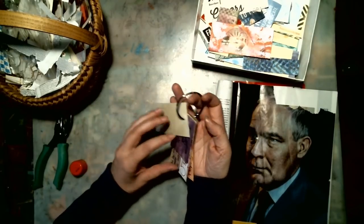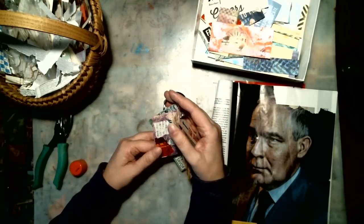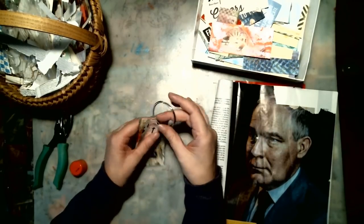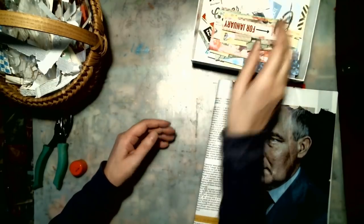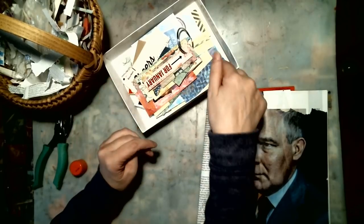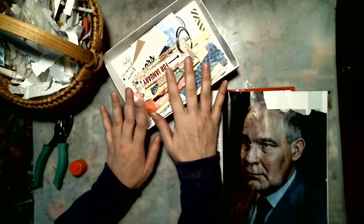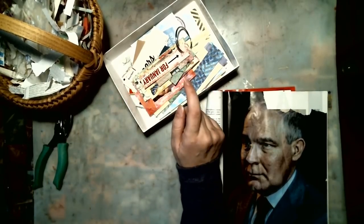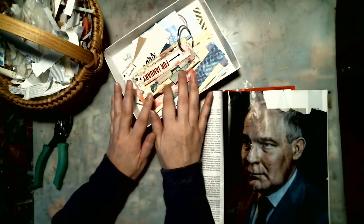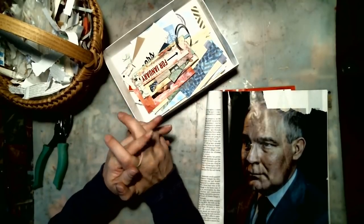I'm calling it, what did I call it? The daily tags. Daily tags on a binder clip. Daily tags, kind of like a diary or a calendar or a reminder. And I'm leaving this box out here with some leftover bits of cardstock and some words and things like that. So if I have it out in my eyesight, I can remember to do this when something special happens or if I just want to make something for that day.